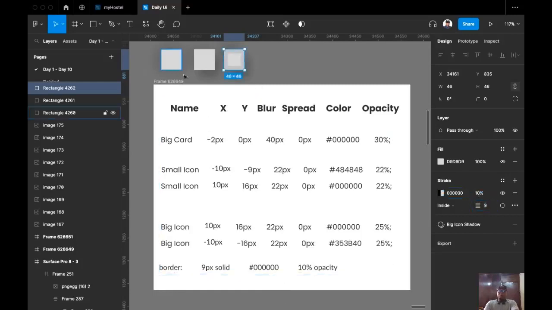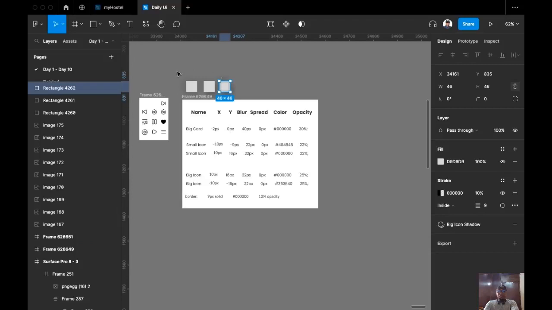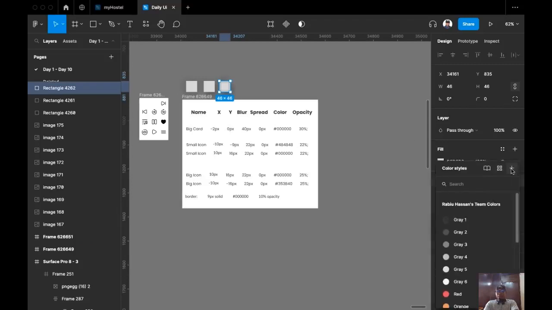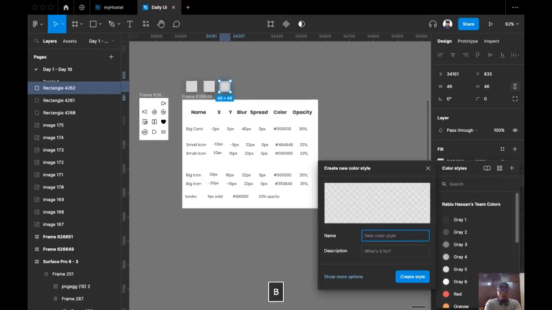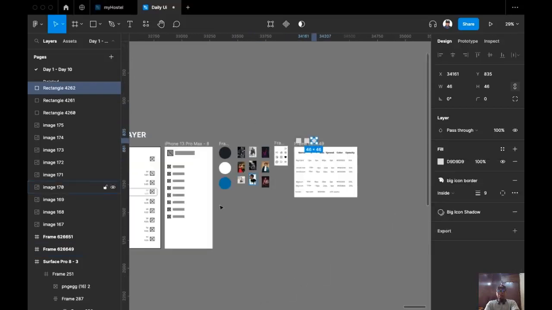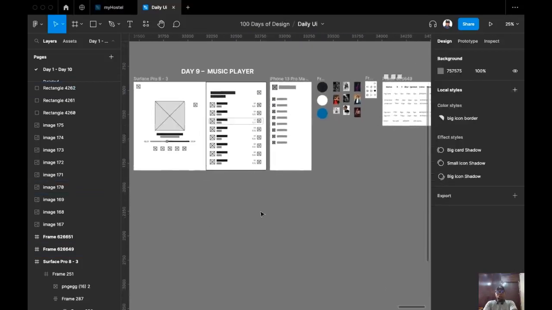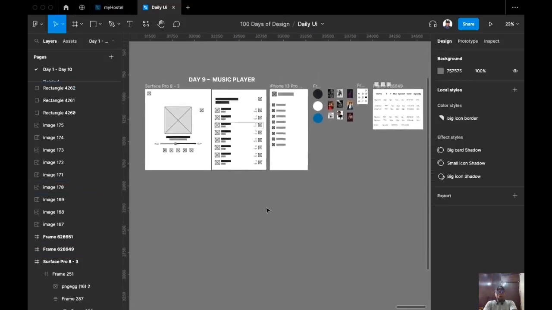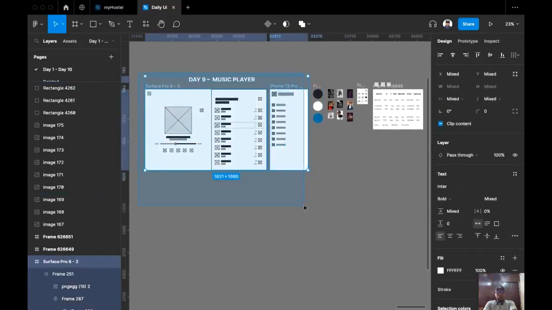So I'm done with this. I'll save the style here and call this one big icon border. So that's that. We'll go straight to the design now. What I'm going to do is copy these screens.